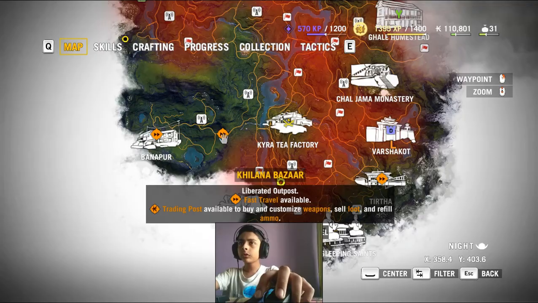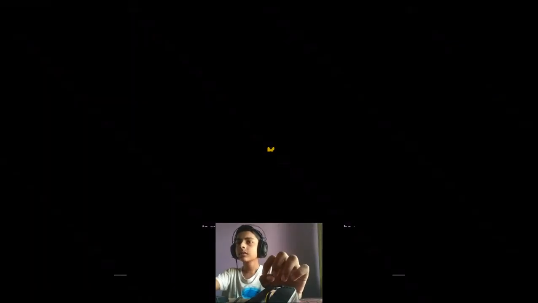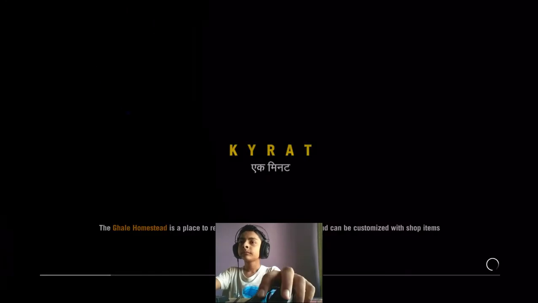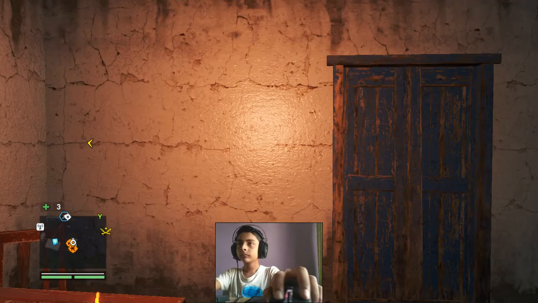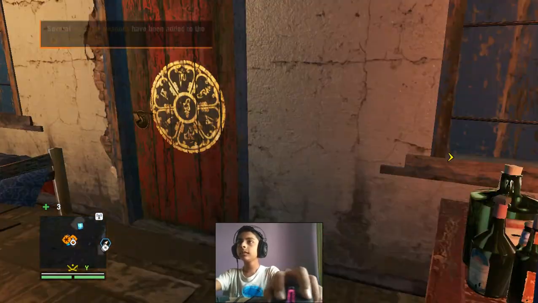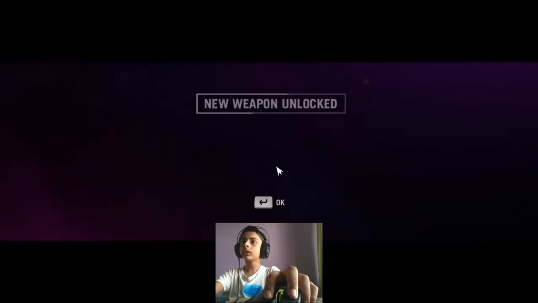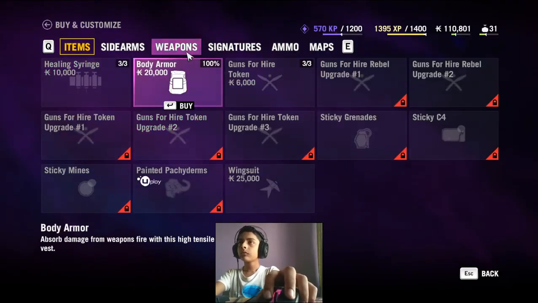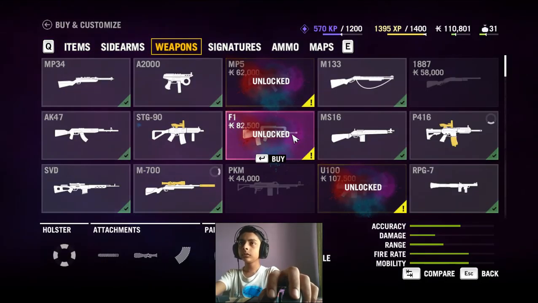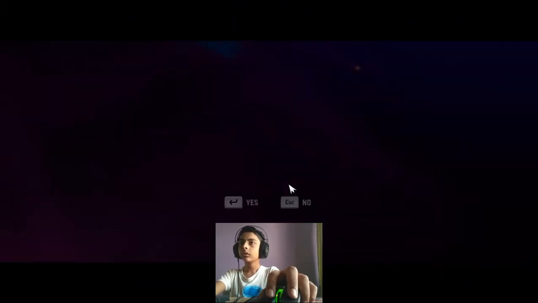So now for this thing, let's just go here to this place. Alright. And one thing also, what we have to do is here, yeah. Here we actually have to, okay. Whoa, what? Did we get a new weapon? This one? Alright, I'll just buy this.